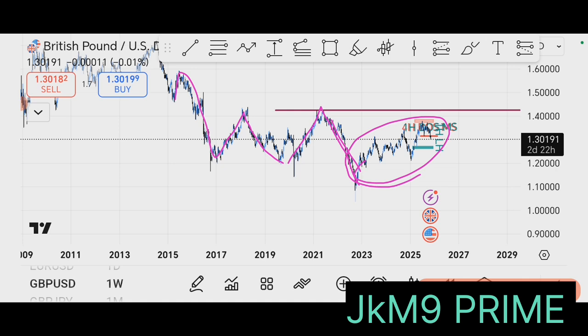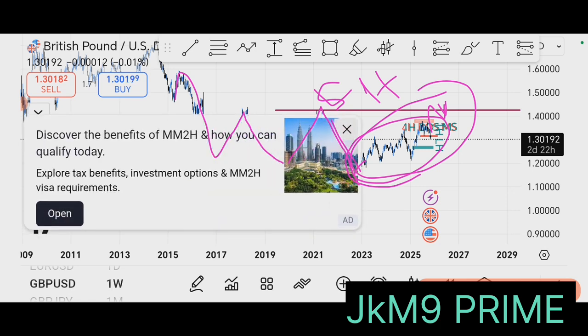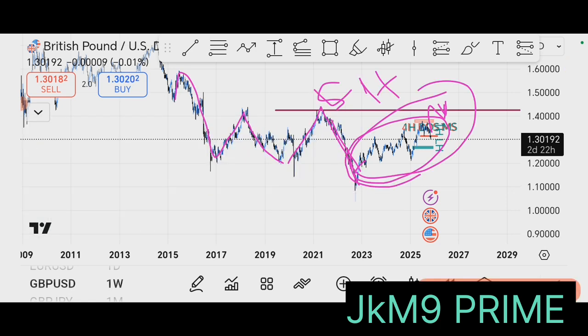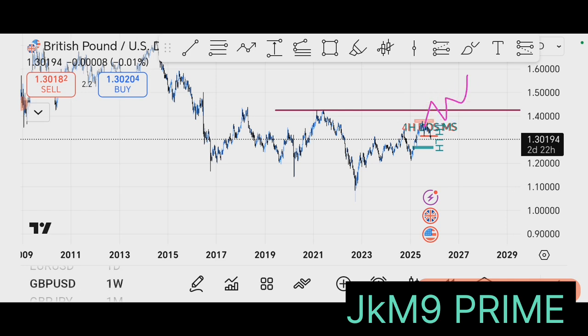Price is currently trading near the weekly or monthly sell zone, the last lower high. If price breaks this level, it fully changes to buy until the monthly level, but currently price didn't break this last weekly lower high. So until then price is moving internally buy only. Once this breaks out, it's fully changed to buy.